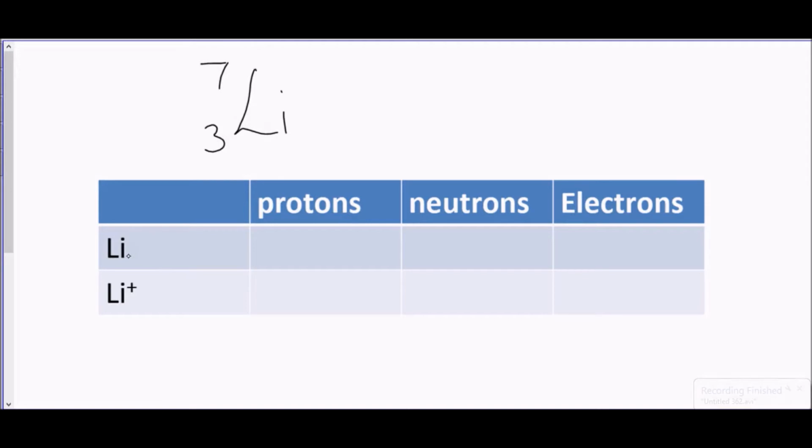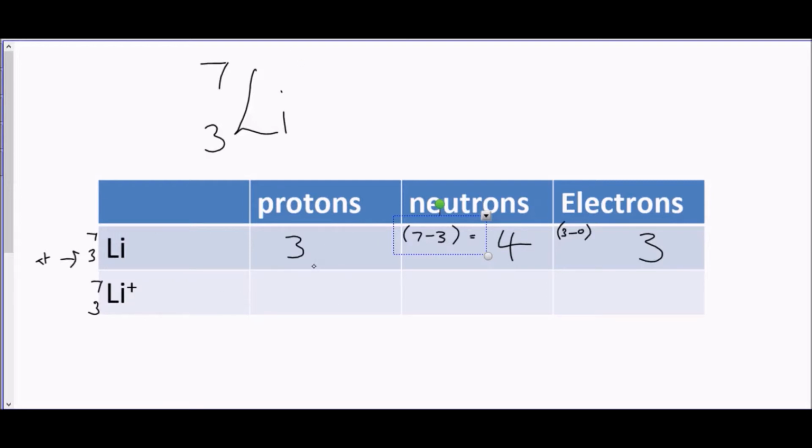So for lithium, let's put those numbers in. Okay, so for lithium, atomic number 3, neutrons, we're going to do 7 take 3, gives us 4, and electrons, so it's an uncharged atom of lithium, so whether you're just going to say it's neutral, therefore it's the same as protons, or whether you do atomic number take the charge, giving us 3 electrons, either's fine.